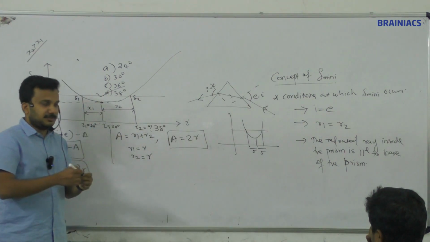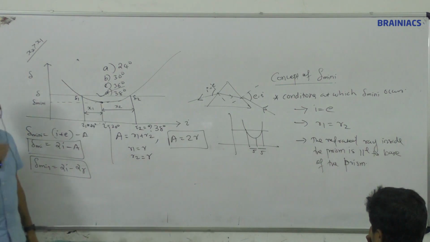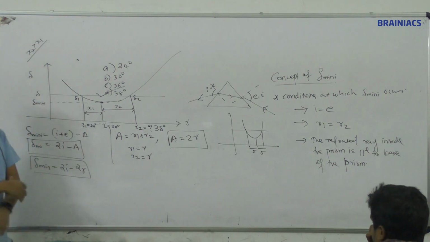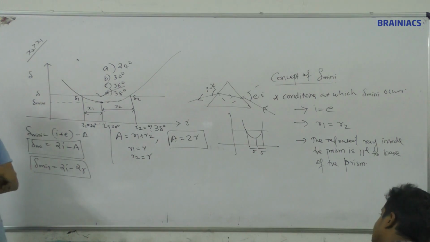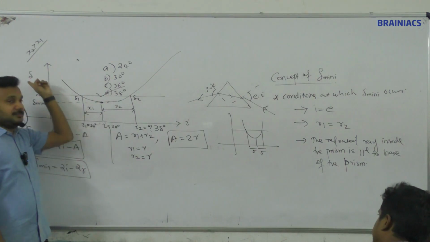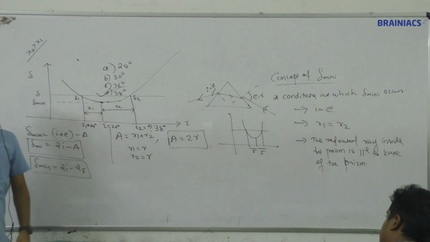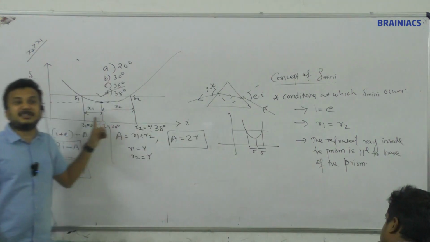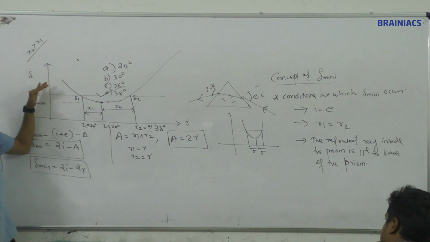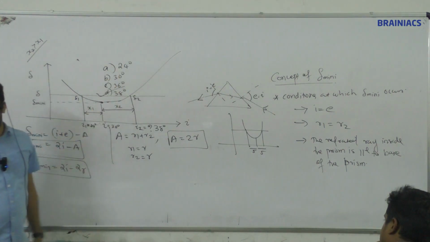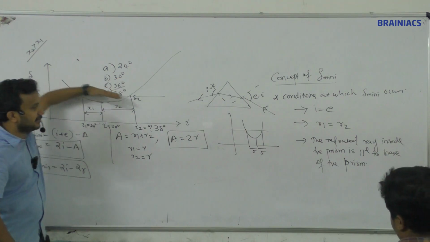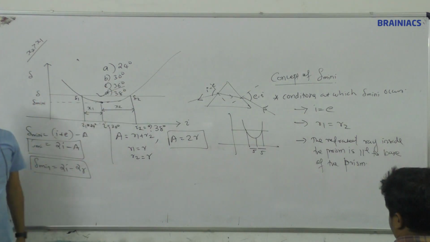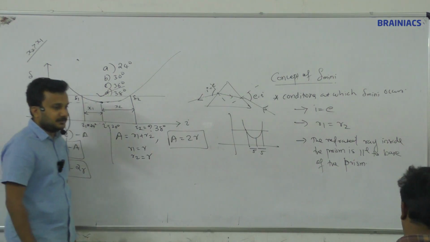Other statement is wrong. Okay, which of the following statement is true? Which of the following statement is false? The angle of incidence with the deviation graph is a parabola. It is not a parabola. Parabola means the differences are equal. This difference is not equal, so this means it's not a parabola. It's a right tilted structure. Right side tilted. That's because x2 is higher and x1 is lower. Understood? So you can draw this graph and then mark these values as examples.